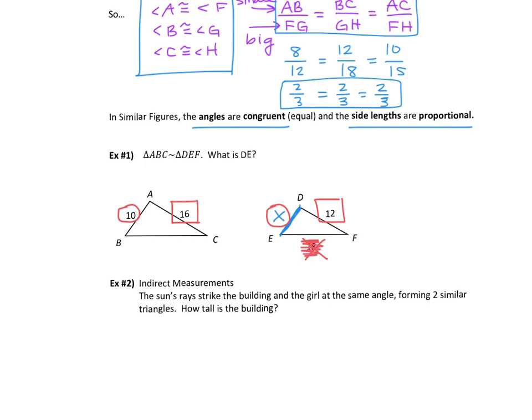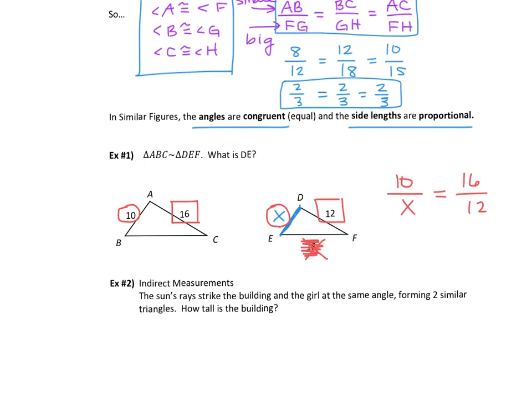We want to set up a proportion, something over something equals something over something, with those 4 numbers or variables. Can anyone tell me what that's going to look like? Let's start with 10. 10 over what? 10 over X should equal 16 over 12. Okay, and this is where it's hugely important. You cannot go 10 over X and then go 12 over 16. Do you see why? You're switching your order, right? You're flipping. So if you go small to big, then you have to go small to big.